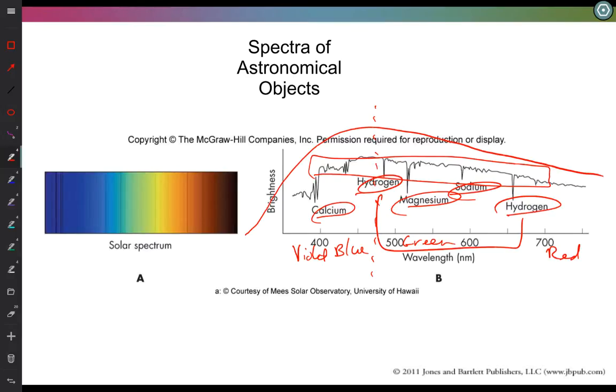But then we have the Rayleigh scattering that takes away a lot of the red. So the Rayleigh scattering causes a lot of this to go down and makes it look more blue. Or excuse me, I said the other way around. The sky looks blue. The Rayleigh scattering takes away the blue, and so it's more like this. It makes it look more red. Wow. I'm proud of myself. Moving on.